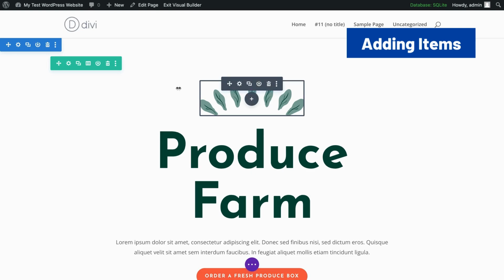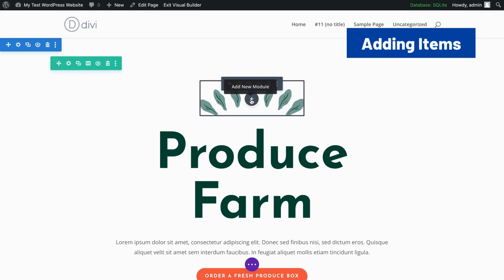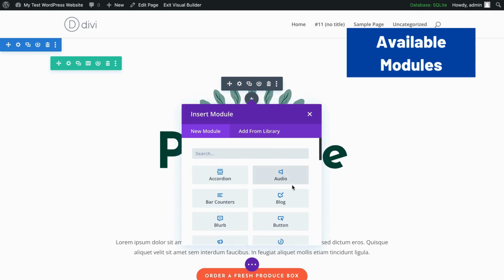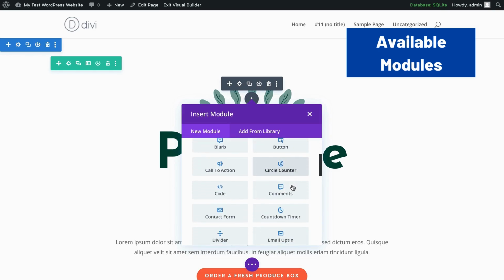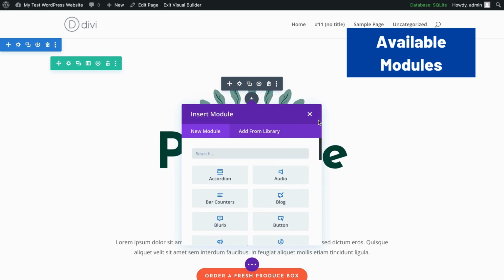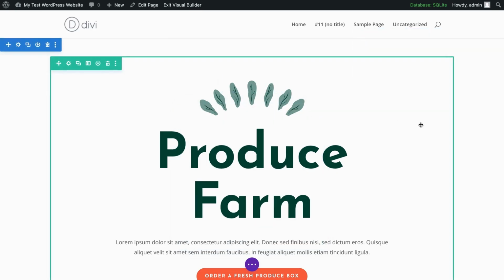One last thing is, if you want to add a new section, if you want to add a new module, anytime you want to add something new to the page, you can hover over and click add new. So for instance, let's go ahead and take a look at the available modules. And so you can see here, we've got a lot of different choices available to us, and a lot of them bring in really nice automatic graphics and make it really easy to do some really cool scroll effects and so on. So there's lots to explore here, and this can also update depending on whether you have other plugins like WooCommerce installed. Sometimes you'll see additional options here in the modules menu, but this is really a good place to stop off.